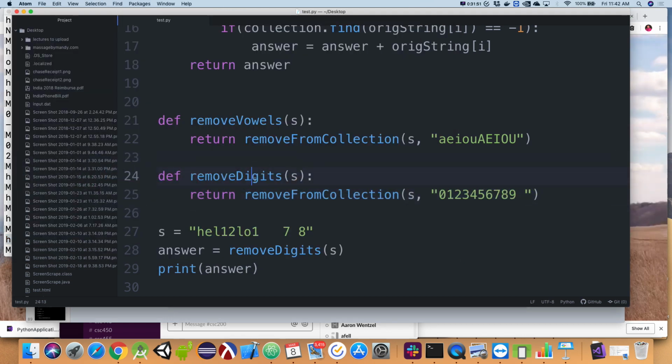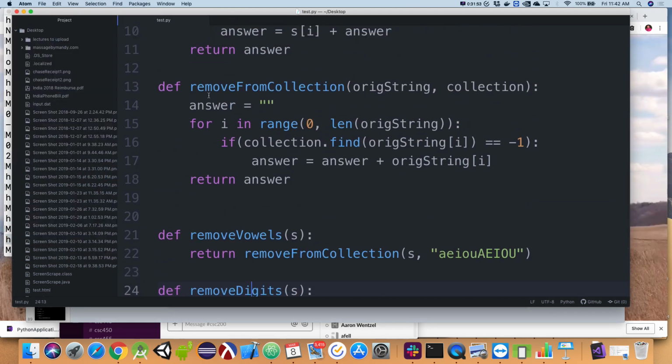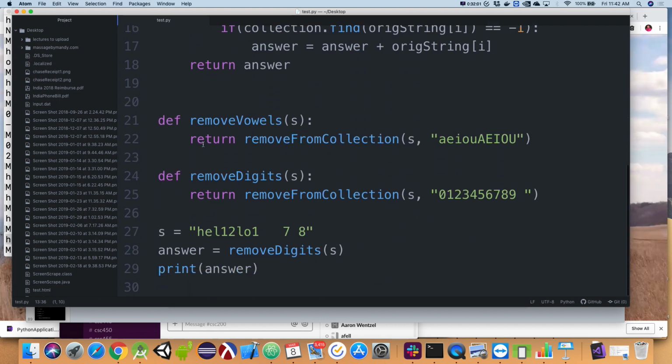So all I'm doing here is I wrote a generic form of remove this stuff from this guy. And now I can use that for all sorts of different functions, or even use it directly. I mean, I could just call remove from collection directly out here, right?